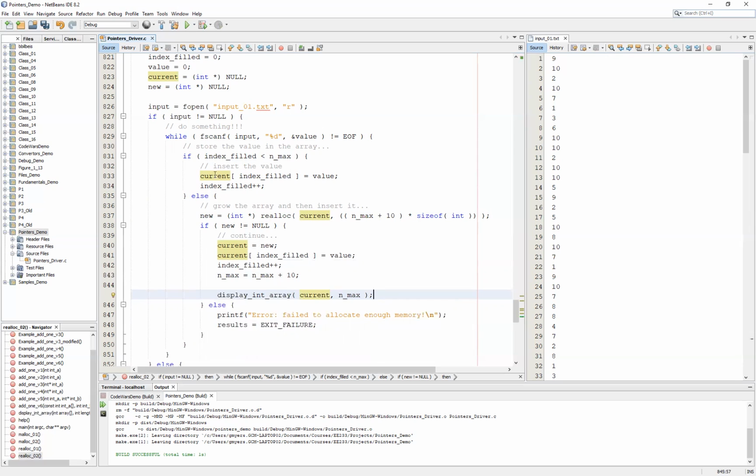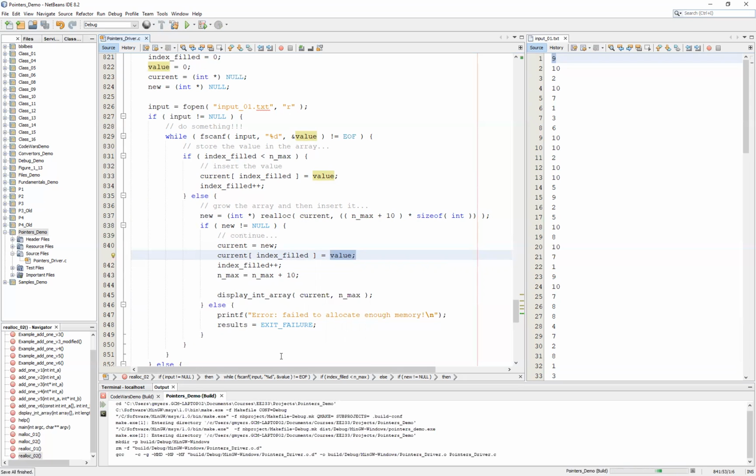So the idea here is after the first iteration of the while loop, when we pull out our 9, we should have grown the array from null to 10 elements, and we should have inserted the value at the 0th location, or that first location in our newly assigned block of memory. At this point, we can go ahead and build it.